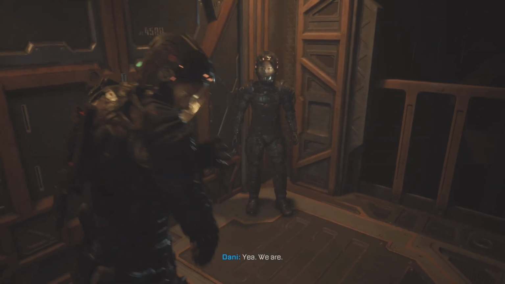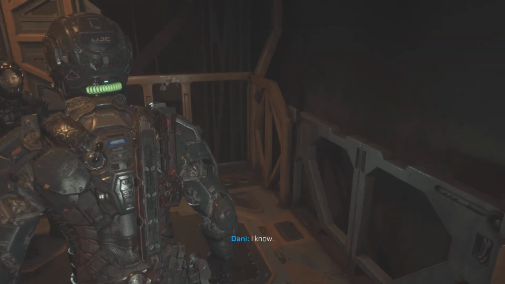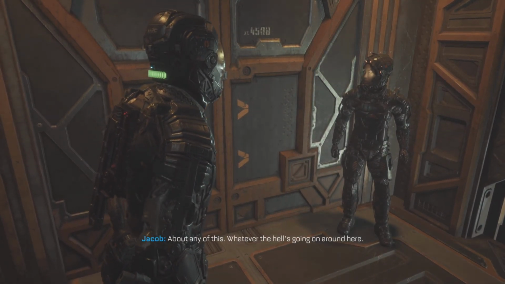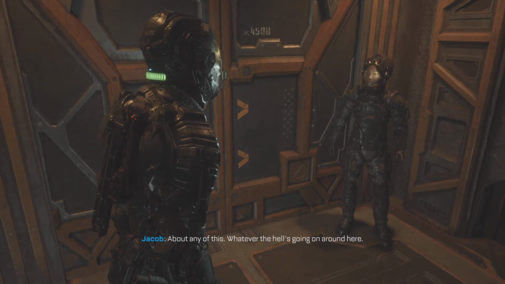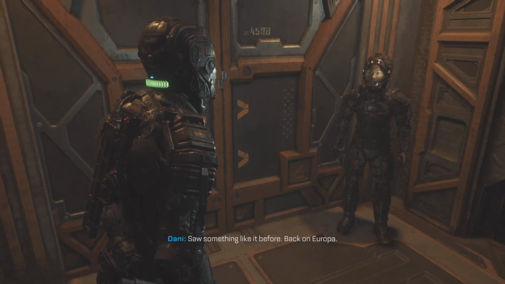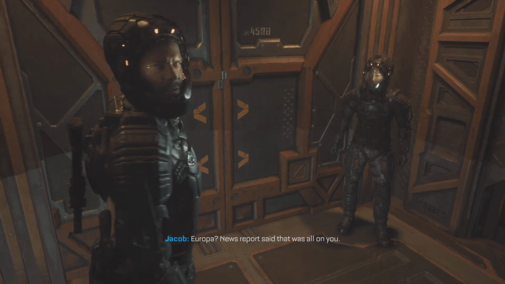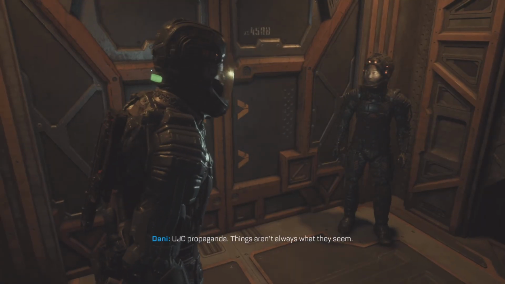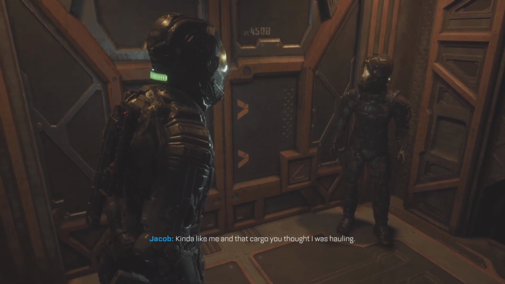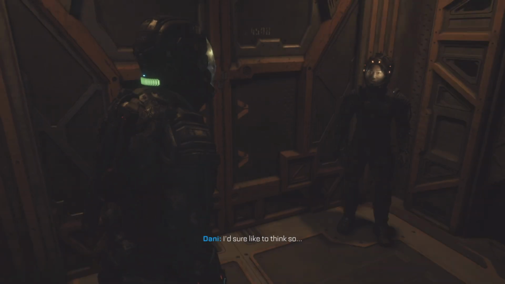We are. Couldn't have made it without your help. I know. You don't seem too surprised. About what? It doesn't seem like the right response. I don't know. What's going on around here? Saw something like it before. Back on Europa. Well, the news report said that was all on you. UJC propaganda. Things aren't always what they seem. Kind of like me. And that cargo you thought I was hauling. Maybe. I'd sure like to think so.